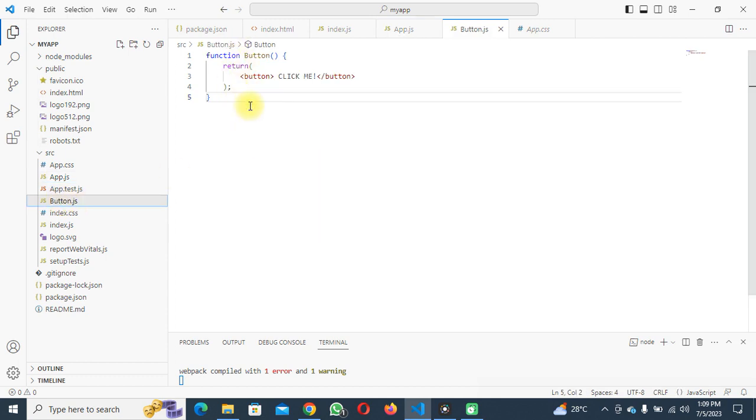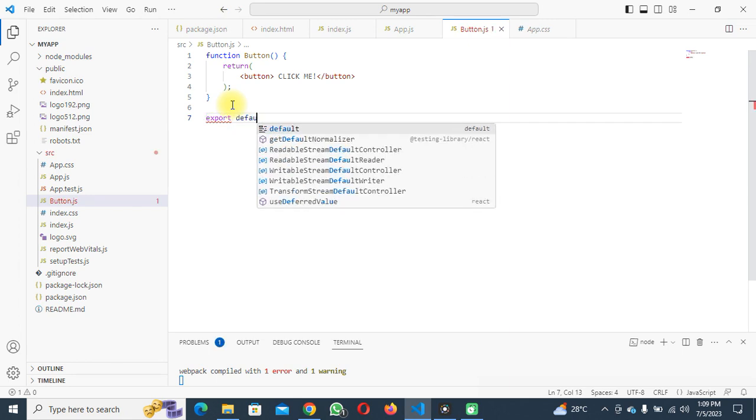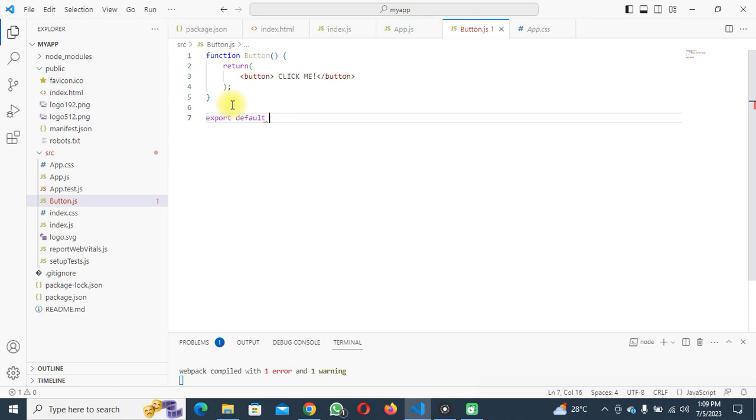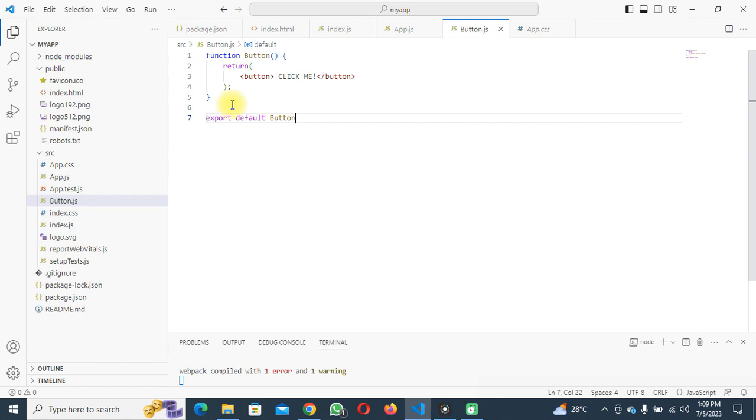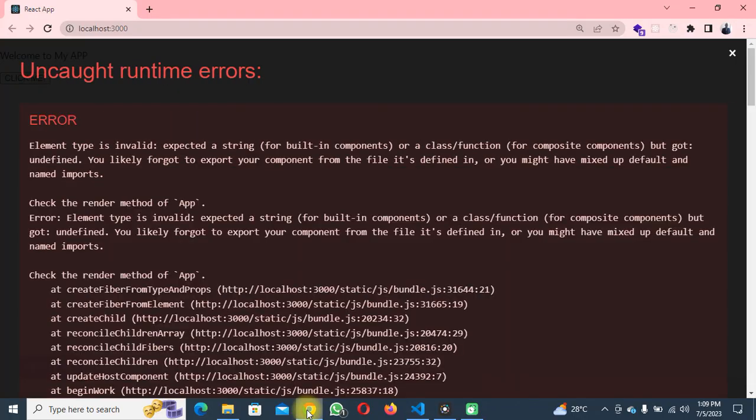You have to export it. I can do it this way by saying export default, then button. That's it. You can see it's working fine now.